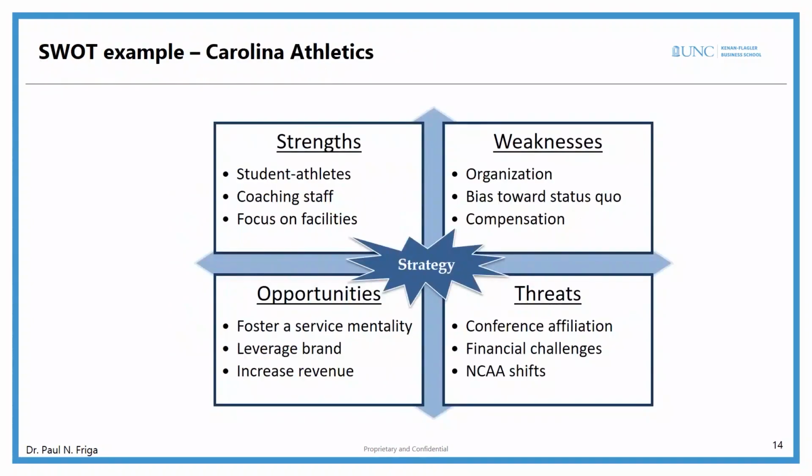Here's a quick example of a SWOT from Carolina Athletics, a project I did for Bubba Cunningham at the University of North Carolina when he first came in and had to restructure all of our athletics from top to bottom. I won't go through it in great detail, but you can see we prioritized it to the top 3. And that took a lot of work, by the way, to compile all the data. And each of these had supporting slides.